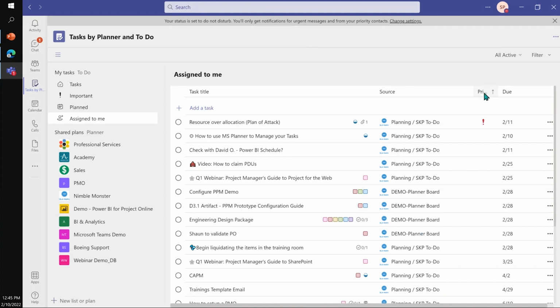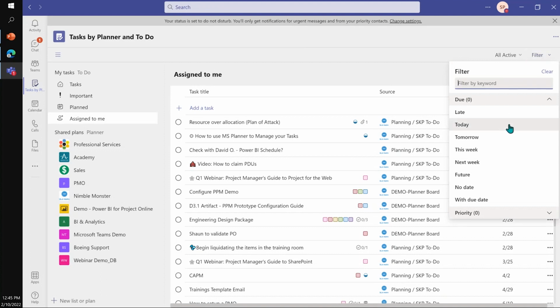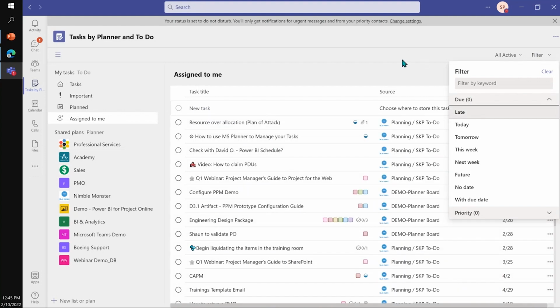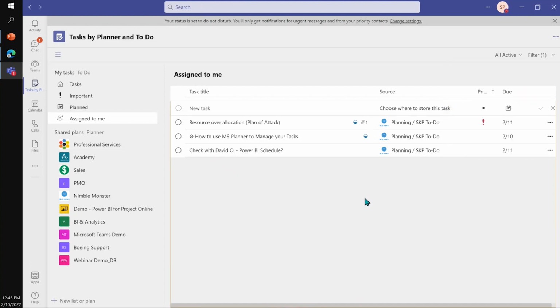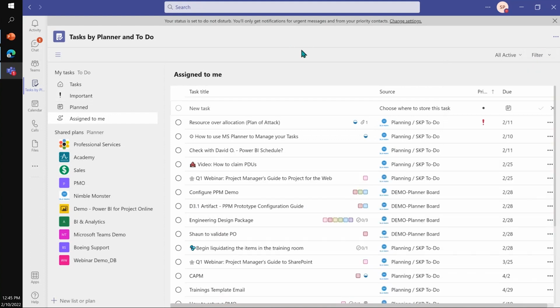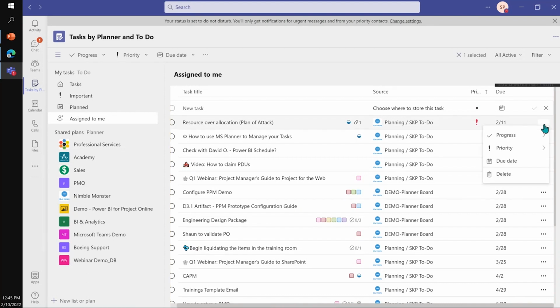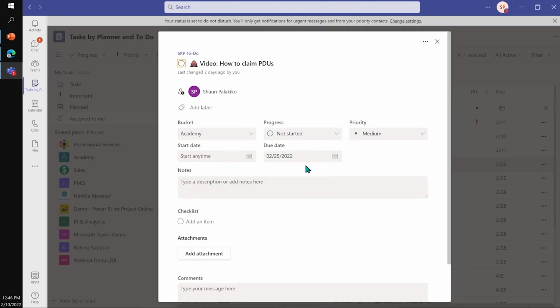What are some of the things that come along with the task title? What board did this come off of? Any priorities? And look, filters. I want to filter what is late. Oh, nothing's late. Maybe what is due soon? Okay, due this week. There it is. So you can see some functionality right here within Tasks by Planner and To Do. You can even dive into the different teams and find which planner board you want to use, but it all meets here. And if you're ready to check them off, here's some other features you can use. And yes, you can open it up here, and you see your task cards, all integrated neatly from Planner.